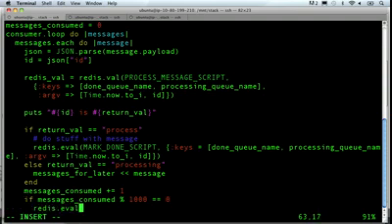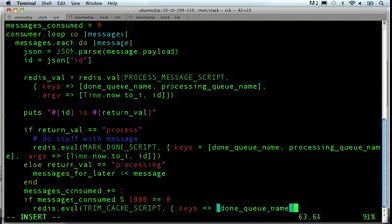And again, we'll use the Redis scripting functionality to call a script called trim cache. Now the only queue we need to trim is the done queue, because we were clearing out the processing queue as messages were completed. Here we see we're going to keep the size of the done queue down to 1,000. We could have it be much bigger.